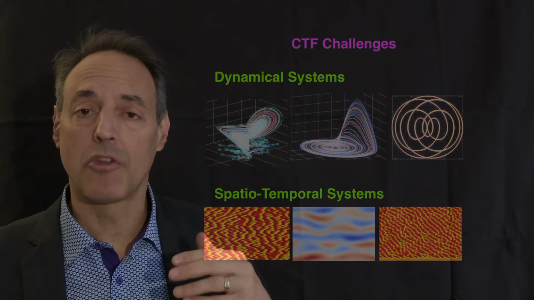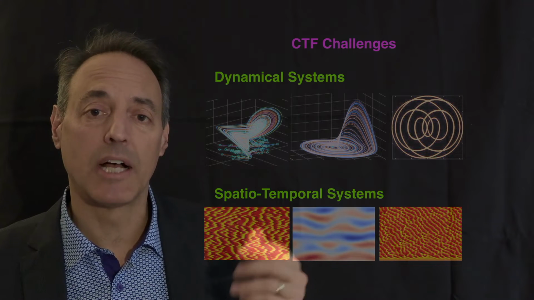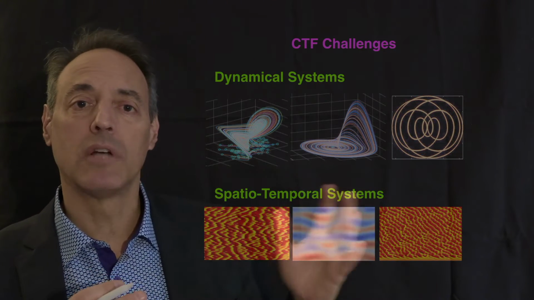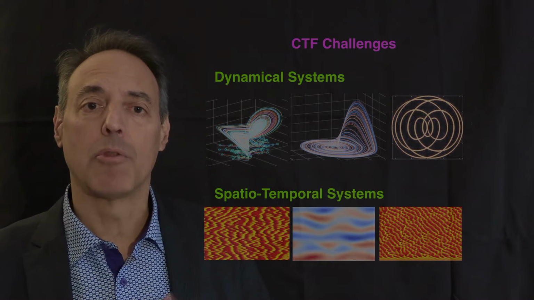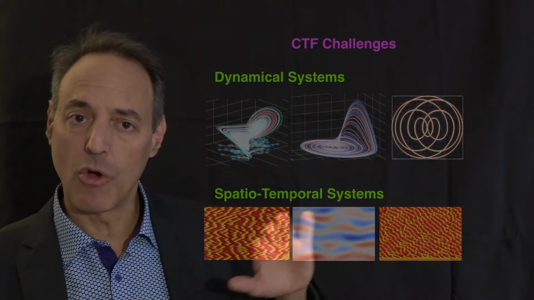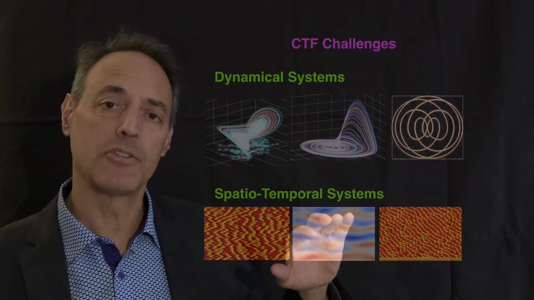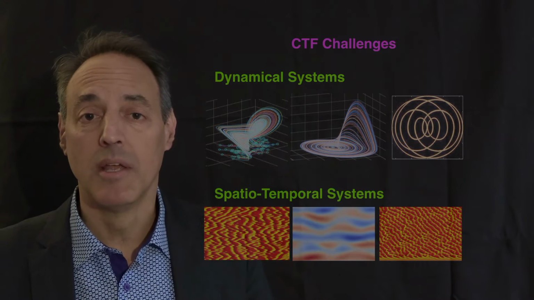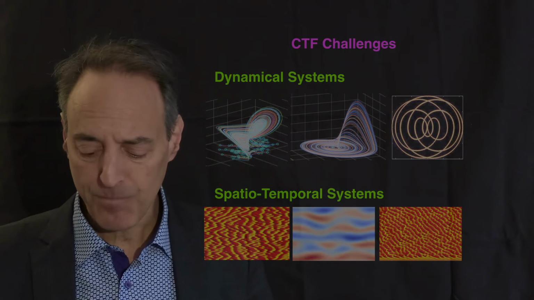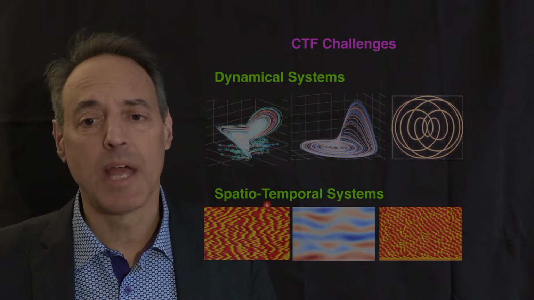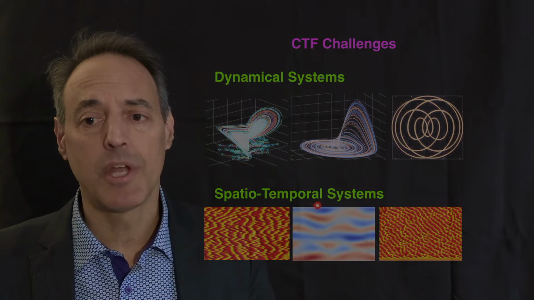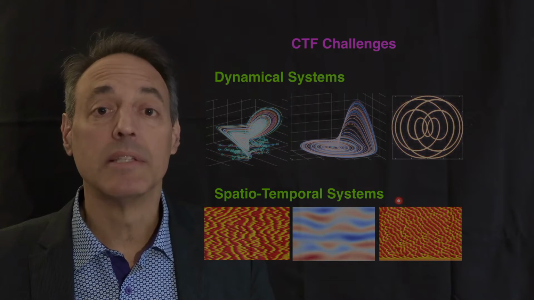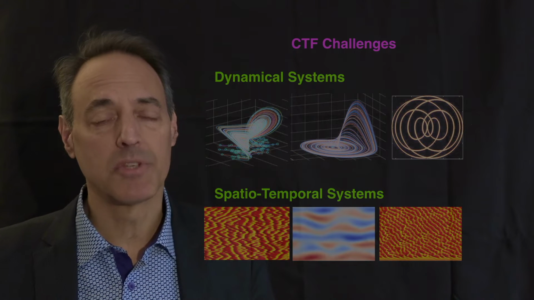And so what we have to talk about is how we're going to evaluate a forecast, because short time forecasts, you should be accurate, but long time forecasts, you want to have the right probability distribution, because you know that the sensitivity to initial data is going to make it so you can't forecast well into the future, at least from a least square metric sense. For the spatial temporal systems, we have the Kuramoto-Sivashinsky equation, 2D Kolmogorov flow, and Lorenz 96, which is sort of a spatial temporal model.